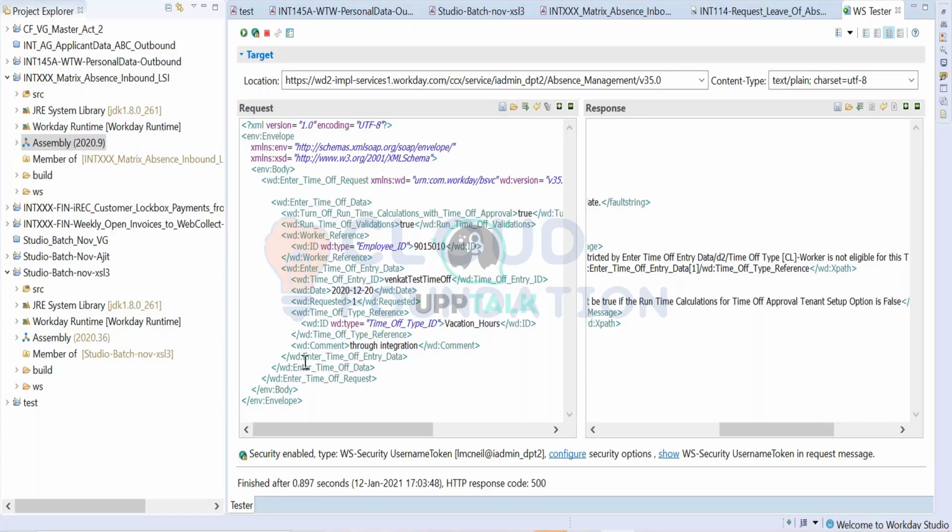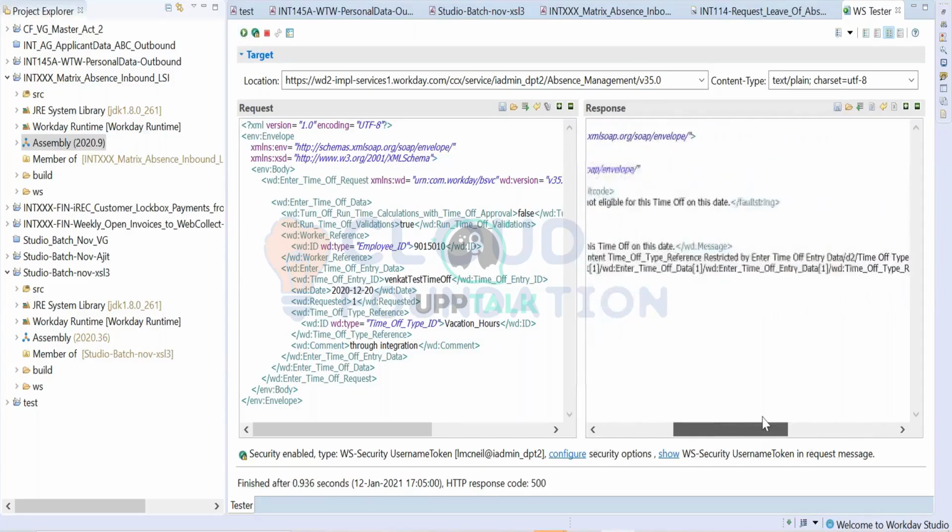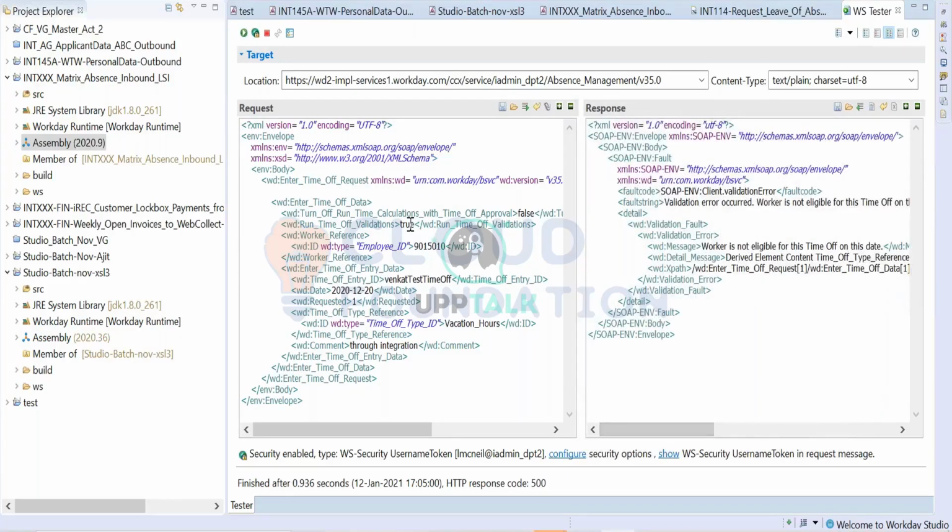So vacation is the time off type reference. Let's do this, false. Worker is not eligible. Let's do runtime operation false. Worker is not eligible for this time off on this date.